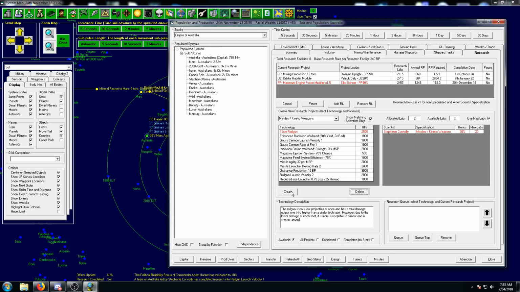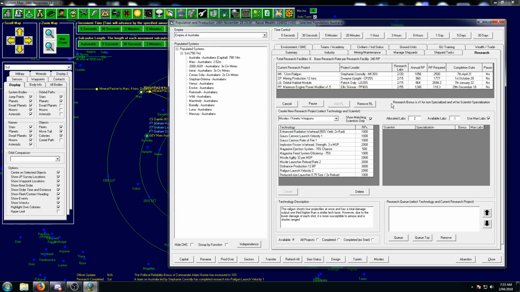Okay. Let's get this 12 centimeter railgun. Now, it's a little bit more expensive than range, but this will increase the damage as well as the range on a railgun. So this is actually more useful, and I believe it'll only raise the tonnage by 50 tons up to 200, so it's not too much extra weight either.